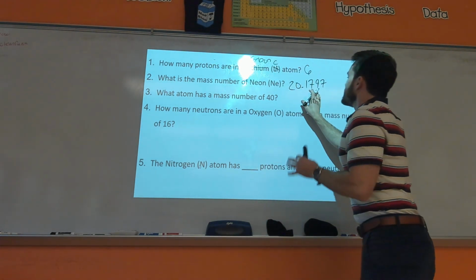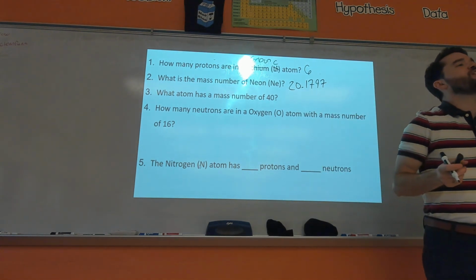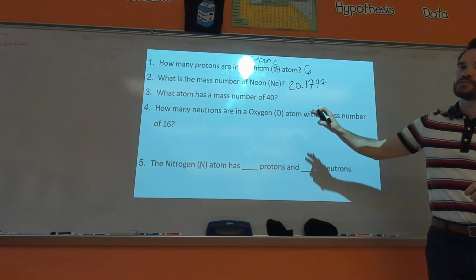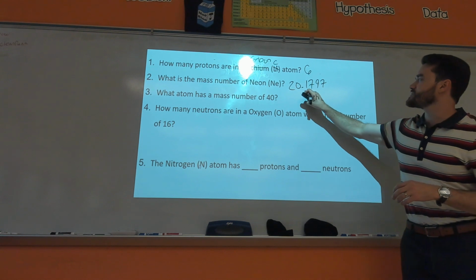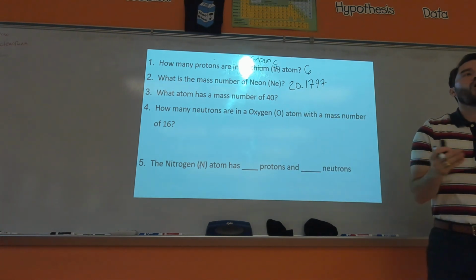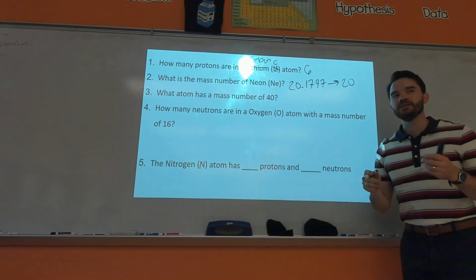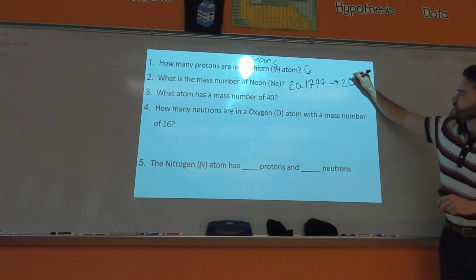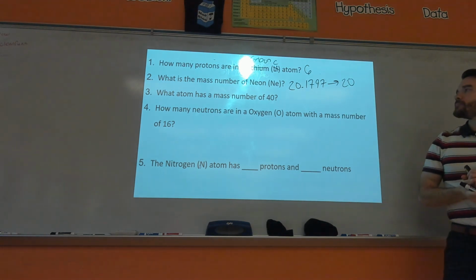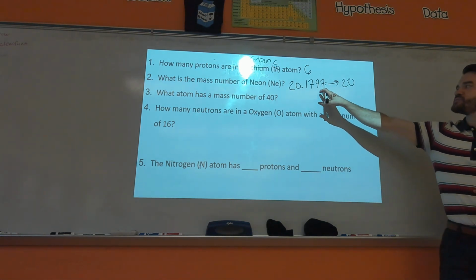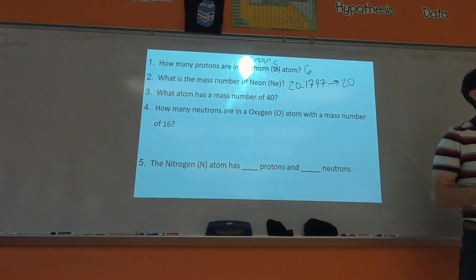1797. Yeah, so it depends. In honors, they worry about significant figures when you work with numbers like this. For us, we can just round, and that's fine. Some people will say round to the nearest whole number. For our purposes, to make the math a little simpler, I'm fine if you just say 20. I'll explain in a couple lessons why there are decimals there. But for now, the number can change depending on how many decimal points you go to.